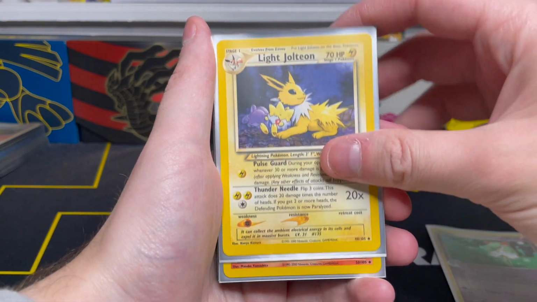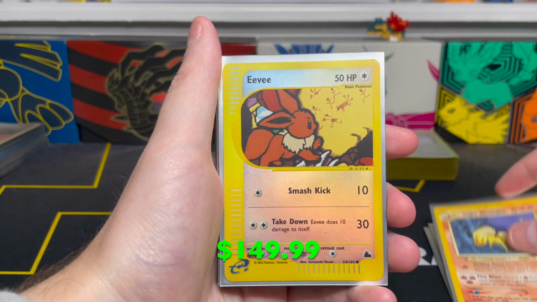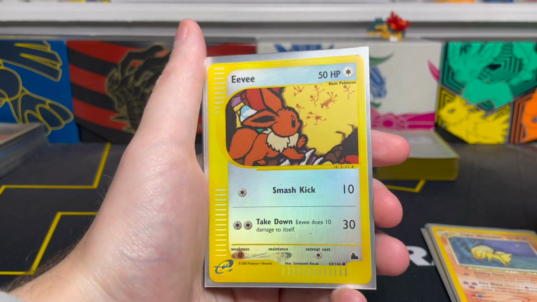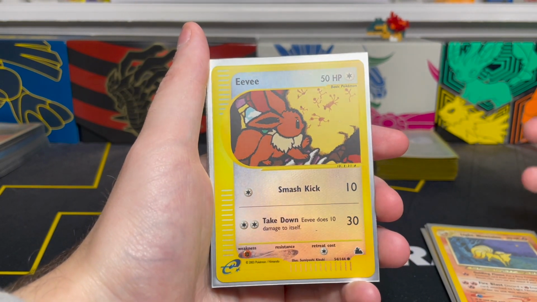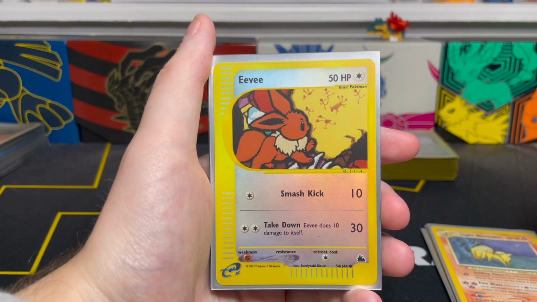Behind this, we have a light Nine Tails, also from the same set. This Eevee reverse holo from Skyridge. This card really blew me away as far as the value goes. I know Eevee's a fan favorite and Skyridge is a really hard set to get a hold of, but this one still really shocked me.